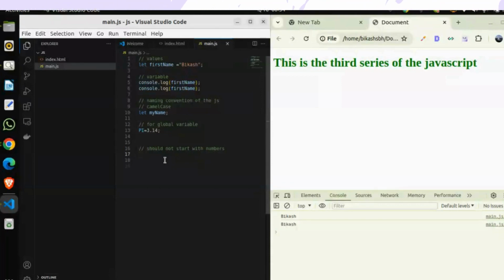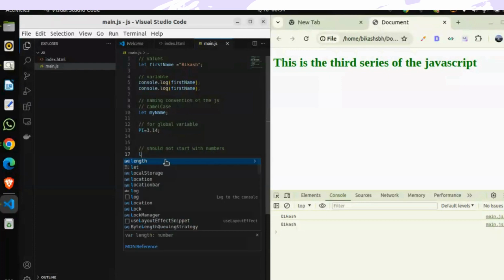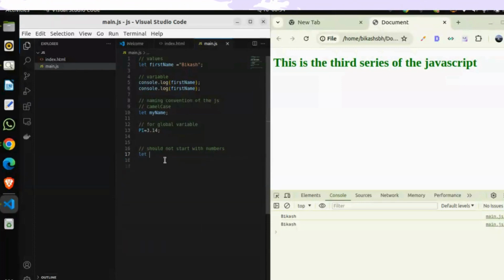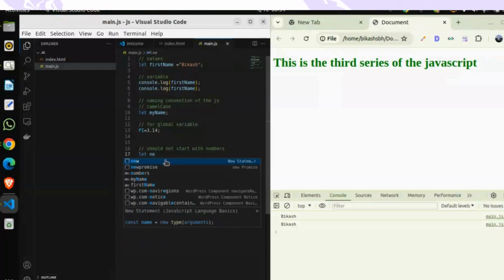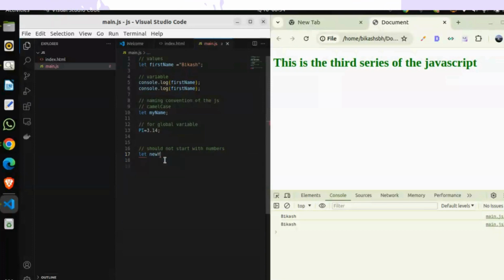I'll give an example. Let new year equals to, let's say, 282.